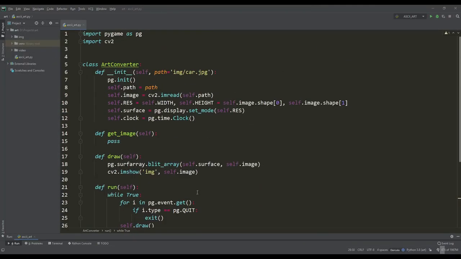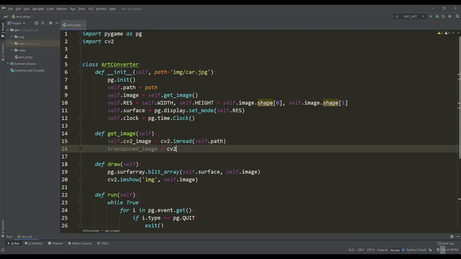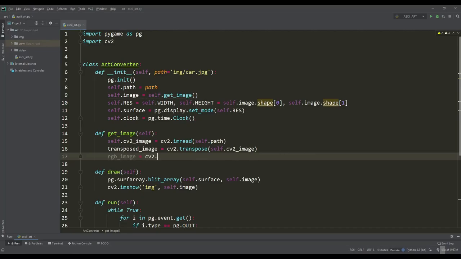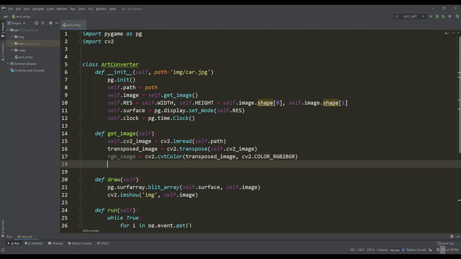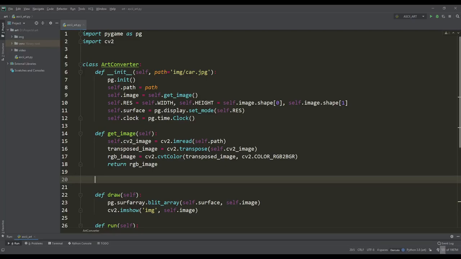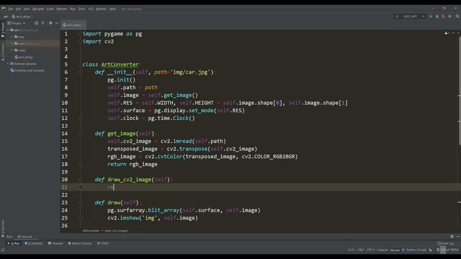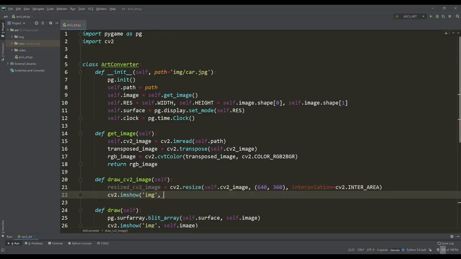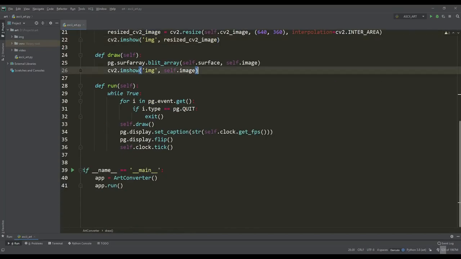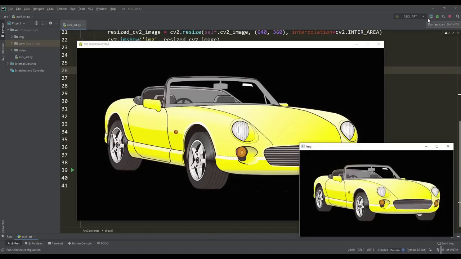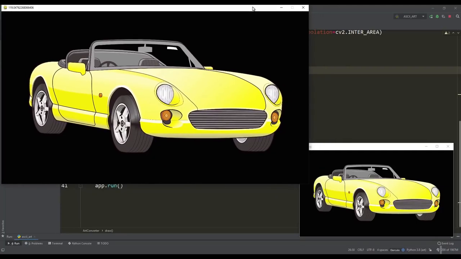This happened because the format in which the image is presented for the OpenCV module is not taken into account, and to fix this situation, flipping the image to the side will correct the transposition of the NumPy array, and the color will be returned by the OpenCV function to represent the image in the usual RGB format. And in order for the picture obtained using the OpenCV module not to interfere with viewing the image from Pygame, we will write a method to reduce this picture to a lower resolution. And having done such manipulations, now you can display any image from the computer vision module using the Pygame library.